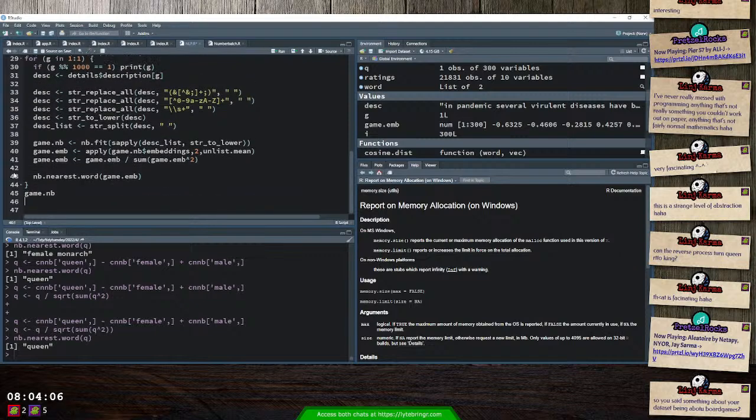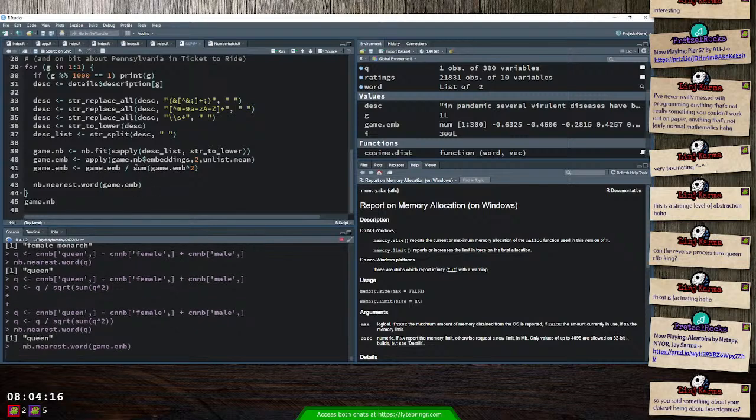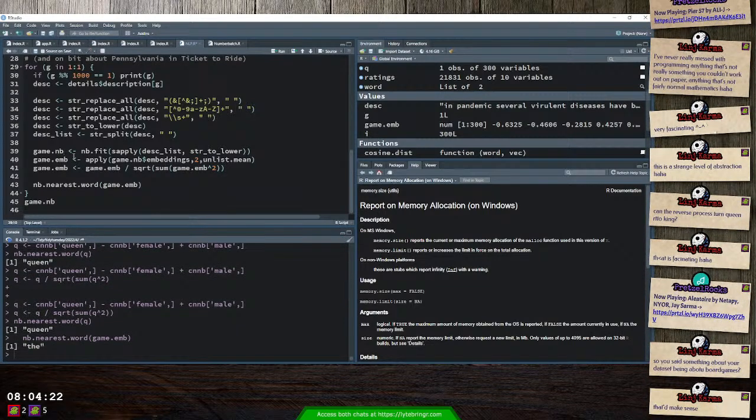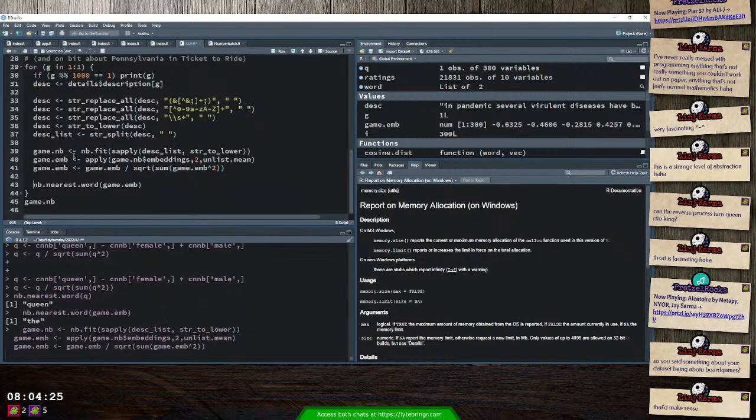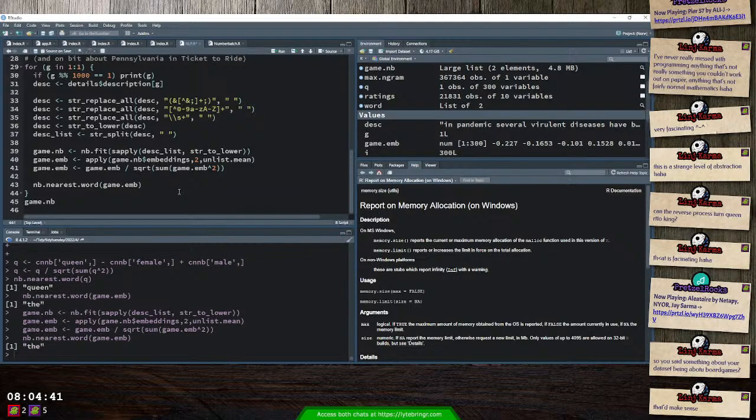Yeah, so the data set is board games. What we're going to do is load in, average, and then the nearest word to Pandemic, unfortunately, was... We need to normalize it properly. Was "the". Let's try it again with it properly normalized. And so again, the most similar word is "the".